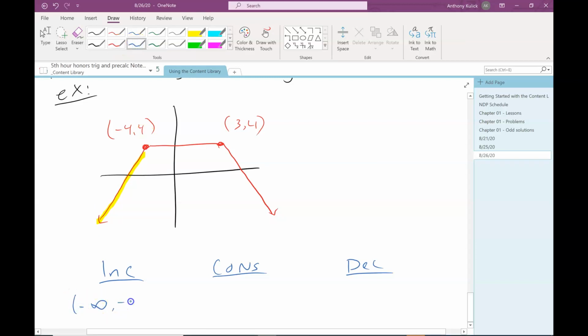Perfect. When we talk about increasing and decreasing and constant, basically what you're saying is that on this interval, if you pick one point and then you pick anything to the right of that point, if it's increasing, the slope between those 2 points should be positive, right? And you should be able to do that for any point to the right of it. That's why the endpoints are never included on these intervals, because there is no point to the right that you can pick to find a slope. You know what I mean? So the endpoints on these intervals are always parentheses and never brackets. Okay with that? Okay. What's the interval where it's constant?